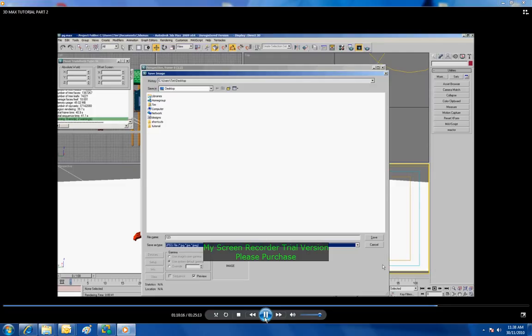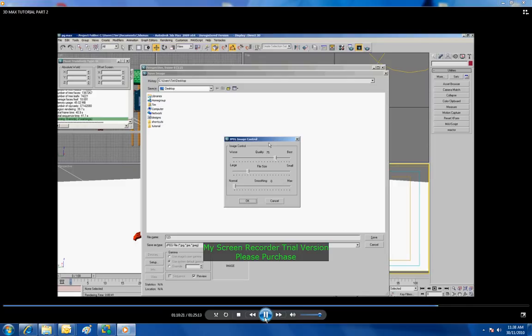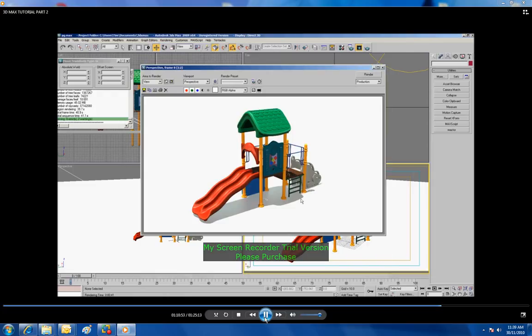When I press save, it will come up with a quality meter, JPEG image control. I don't think it happens on all the file types, but certainly many of them bring up a little window with their own little settings. JPEG brings up this, and this is self-explanatory. It's just a slider system. I can make the image worse and the file size small, but when I slide it up to best image quality, it goes to file size large. I can add extra smoothing. I leave it on normal normally. Press OK, that's saved, that's done. Exit. I'm going to do a top view now.